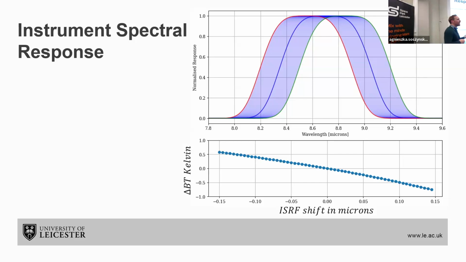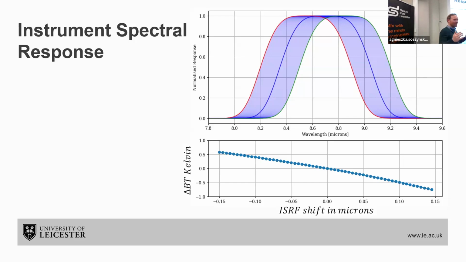And bear in mind, we're not changing the atmospheric conditions of this. This is simply looking at the same atmosphere, but from a slightly different part of the spectra. Now, this is important in two main ways. Firstly, when you're designing your instrument and you want to know where you're placing your channel. Depending on what features you're trying to see, what noises you're trying to look at here, it may become important that you focus on a very particular part of the thermal infrared spectra in your retrieval. But, and this is the more damaging part, it also matters, is your channel where you think your channel is, and is it the shape you think it is?